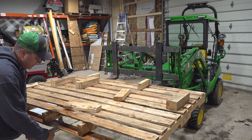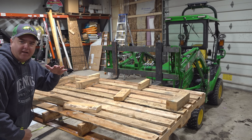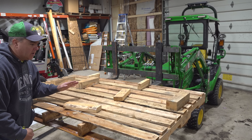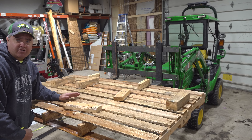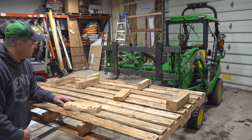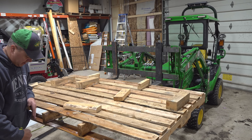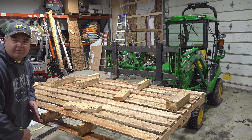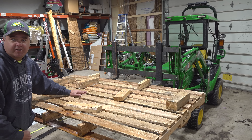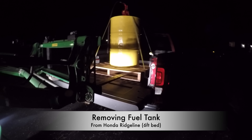The 42-inch pallet fork ends right here, the 36-inch ends right about here, so it still sticks through plenty far. A lot of users say they really like that fork sticking through a little bit further — makes perfect sense to me, but I've never found it to be an issue. That's reason number one why I like the shorter pallet fork. Reason number two: some folks prefer longer forks so they can put a pallet all the way to the front of their truck bed, afraid they don't have enough reach.